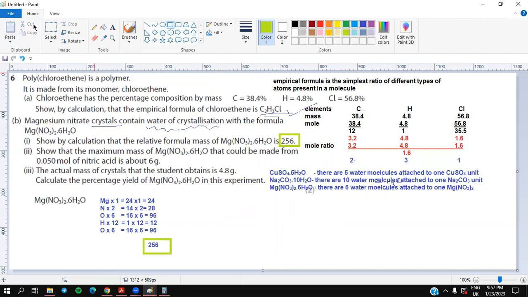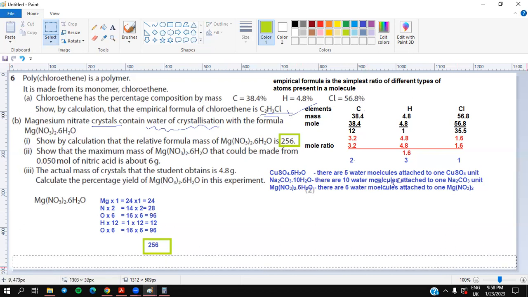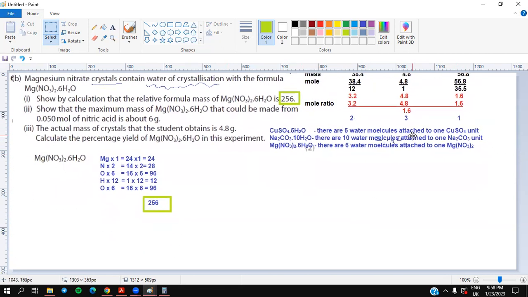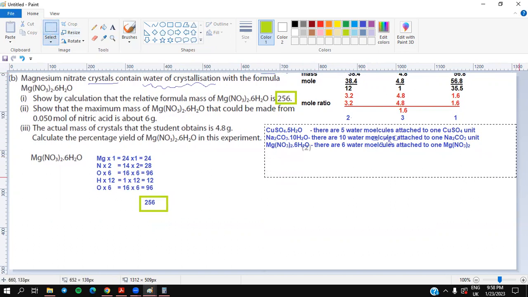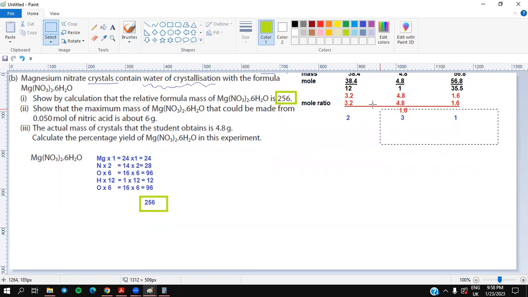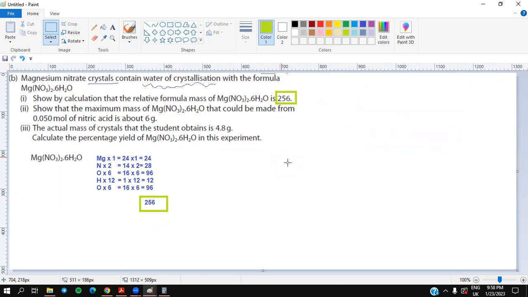Shall we go to the next question now? I can remove this answer for question number 1, part A, the empirical formula calculation. In fact, I can remove the whole question because we don't want it anymore. I'll take the whole thing up a little bit so that the question that we have worked out is gone. Even this description I can remove. I hope you have copied down this. Yeah, this is where we are.